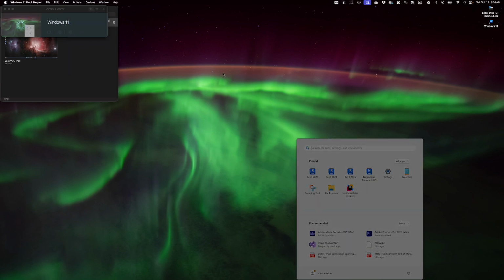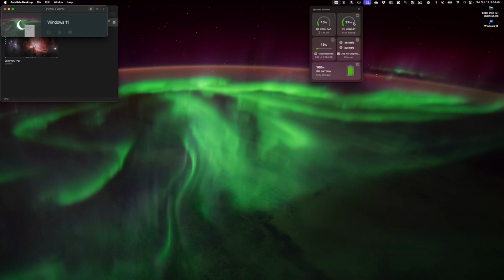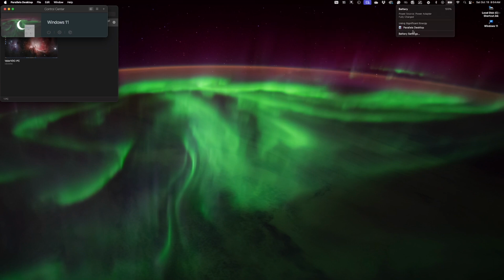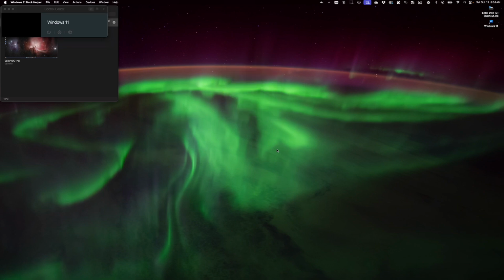It will suspend the Windows, and all of a sudden my Mac usage gets significantly reduced, so you're not using your extra resources. And if you click on it, it comes right back up fairly quickly.